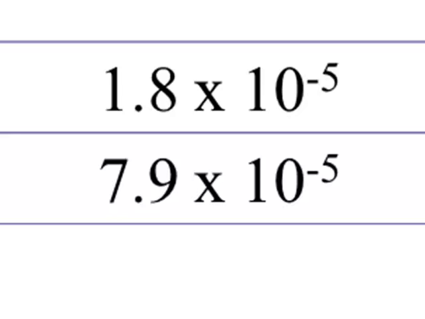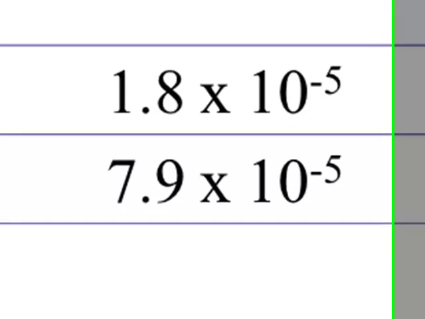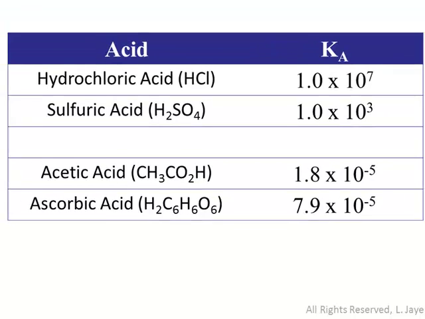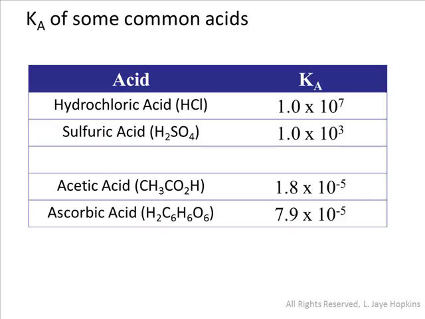That tells us that acetic acid is weak, or in other words, that the hydrogen on acetic acid only dissociates from the compound a fraction of the time. Similarly with ascorbic acid, which is associated with vitamin C, the hydrogen in ascorbic acid dissociates a fraction of the time as well, because its Ka value is 7.9 times 10 to the negative 5, again a value less than 1. The Ka values are available for just about every acid you can think of, and they're not something you're expected to memorize.